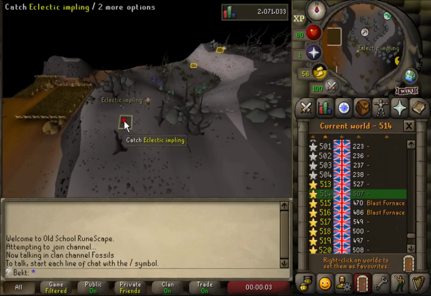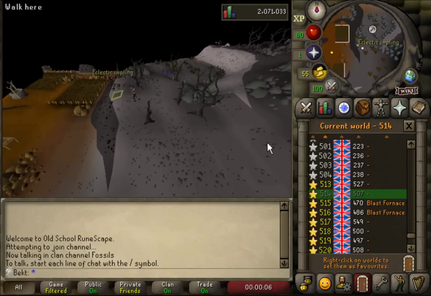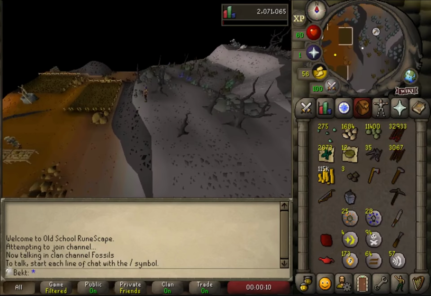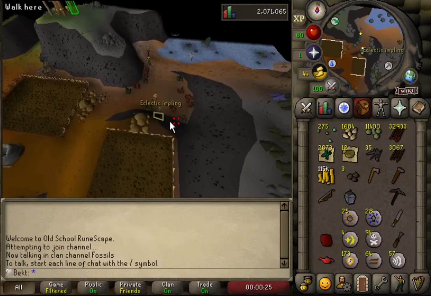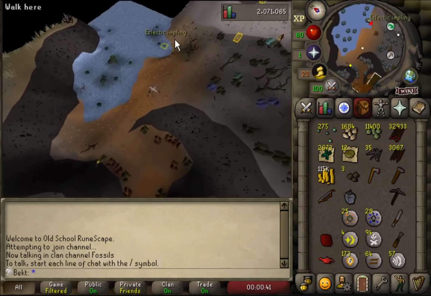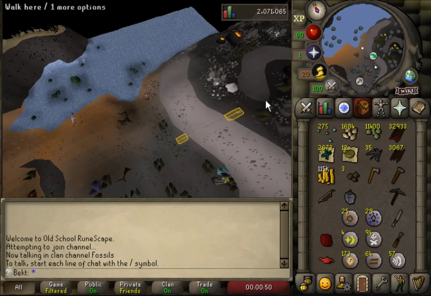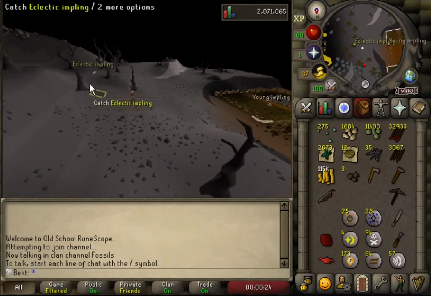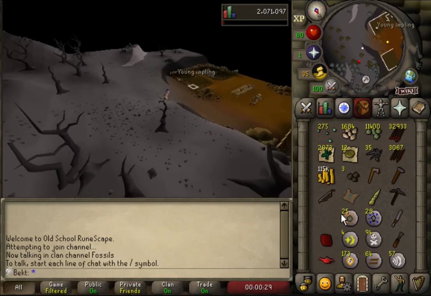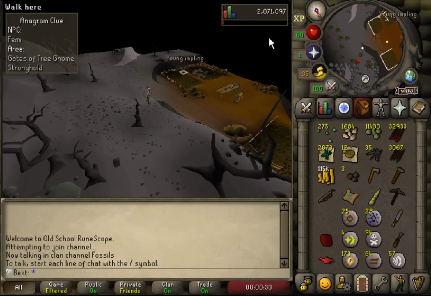And we're back with our first eclectic impling on the account, and it gives us an empty candle lantern. Useless. Here's our second eclectic impling. No, it's gone as well. Not having much luck with these ones, but yeah, we'll catch them eventually. There's one, and it gives us a medium clue. I don't think there are any medium clue steps on the island, so they'll all be dropped.